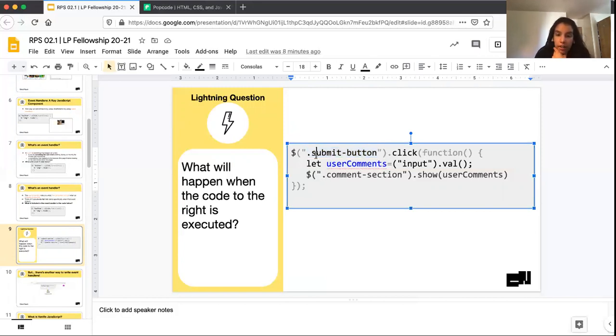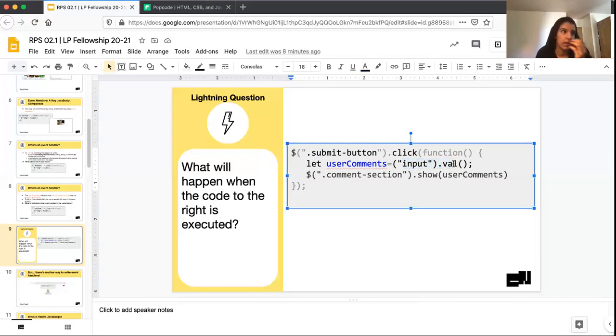So when the user clicks the submit button, the computer is going to store the value of the input of whatever the user wrote into a variable called user comments. And the computer is also going to display in the comment section whatever the user put in the input.